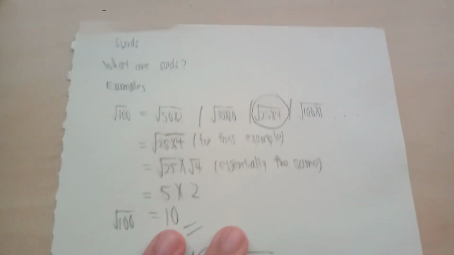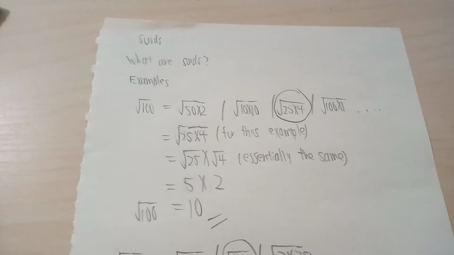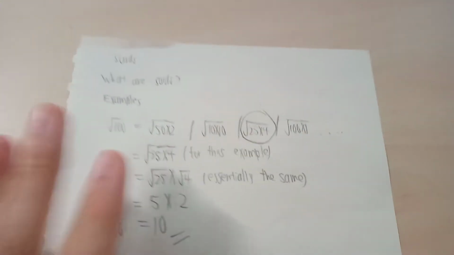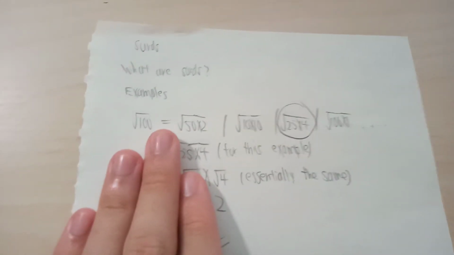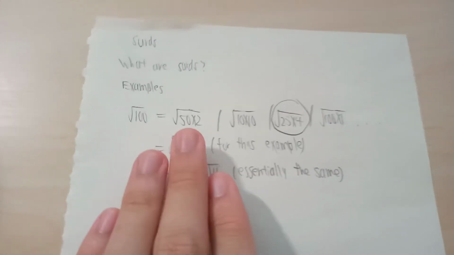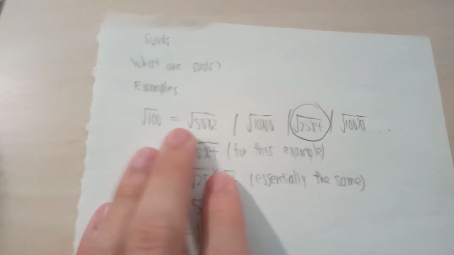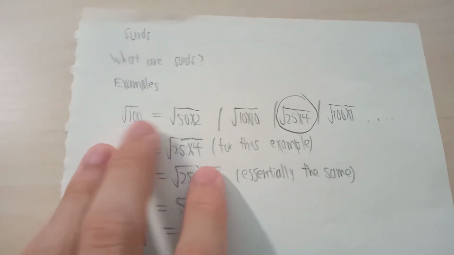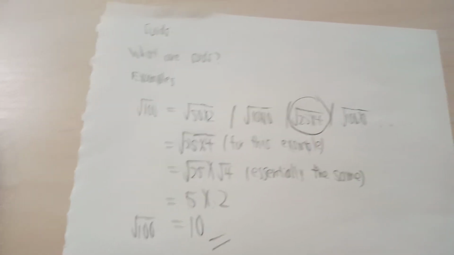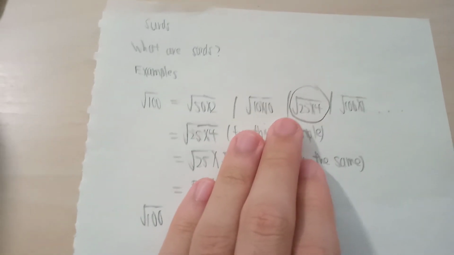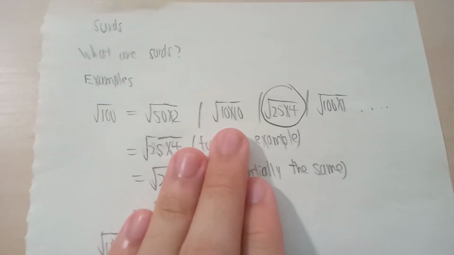Okay, so basically what we're going to do now is examples. Okay, so we have defined what surds are, so what we're going to do is solve some basic surds questions. What is root 100? First step, what are the factors of 100? Just name them all for the sake of visualizing. But actually, if you know it, you can memorize it in your brain, like the root numbers which we have discussed earlier. Yes, we can apply it to this.